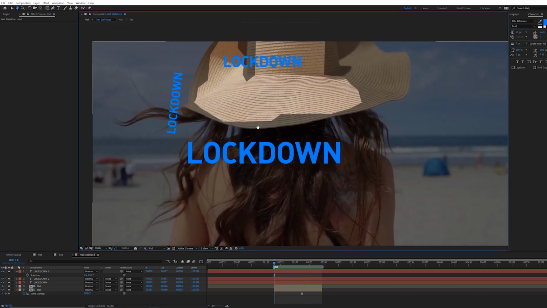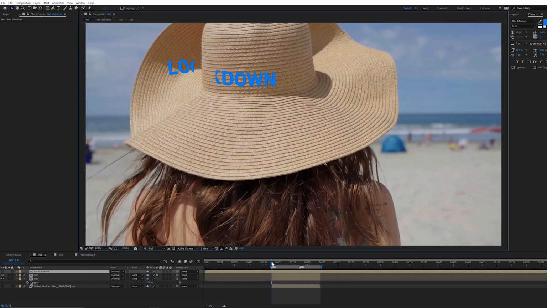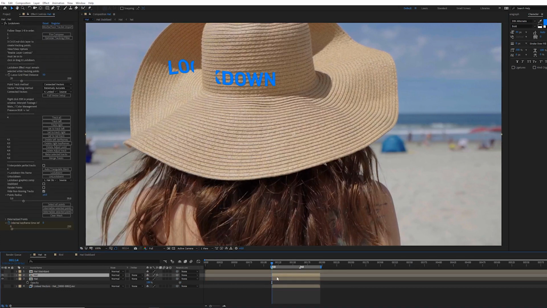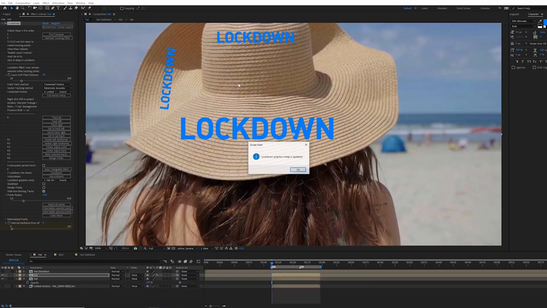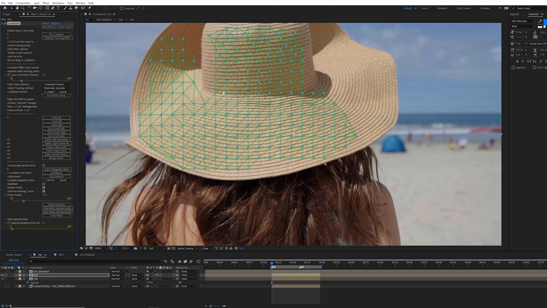And we can play the stabilized. So the point I'm getting at is if you unlock down your composition, you need to make sure that if you've already started placing graphics, you press lockdown again on the first frame where you had previously pressed lockdown. So I can just press lockdown here. And now everything is back to normal. So why would you want to unlock down something? Well, that's in the case where you need to do more tracking. So you can press unlockdown, and then you can change around your mesh and refine things.